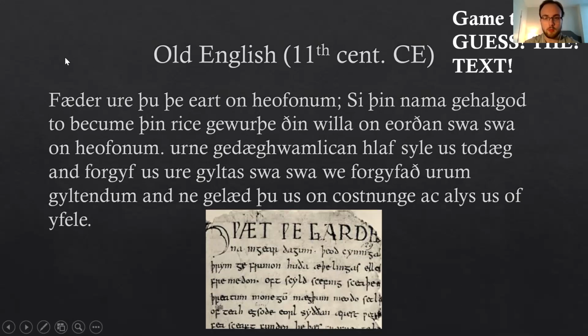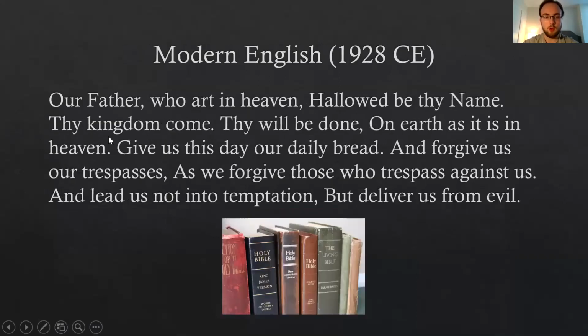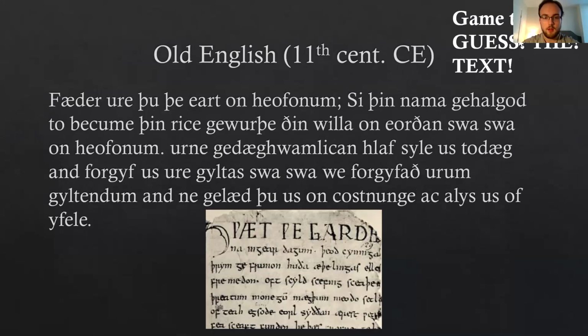This is one of the ways where languages change over time. So let me see if I can find a good example. So right here, thin riche. Riche is here used to translate the ancient Greek word for kingdom. Whereas after the period of French influence, we start seeing a different word being used, kingdom, in our modern word. Any other differences in vocabulary we might find right here, the word hlaf in Old English being used to translate bread.